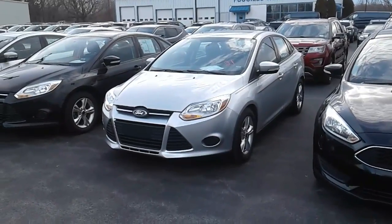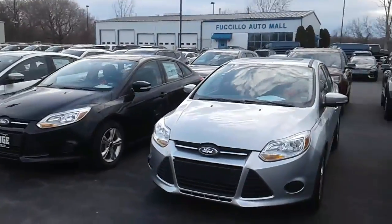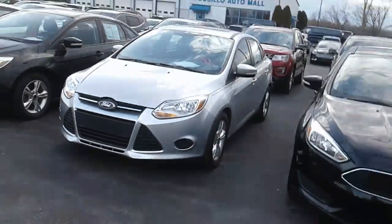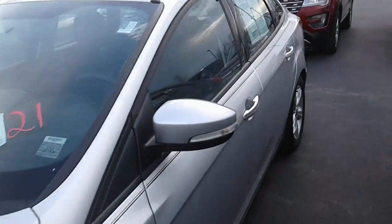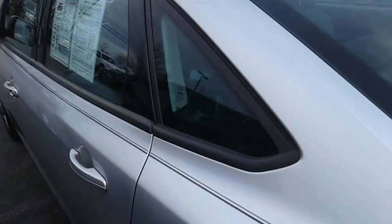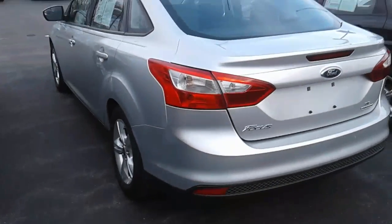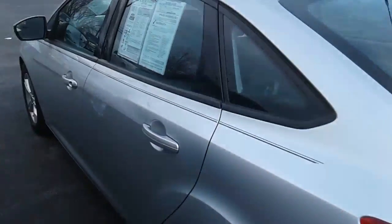There are other folks I can show you, but that one is really nice. It's got a sunroof. It's a 2014, like I said, with 60,000 miles. It's got cloth seats, it's an automatic — not too bad a shape. It's just the 60,000 miles that's really what worries me.